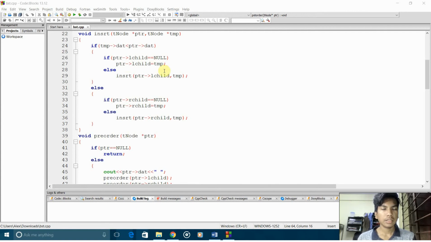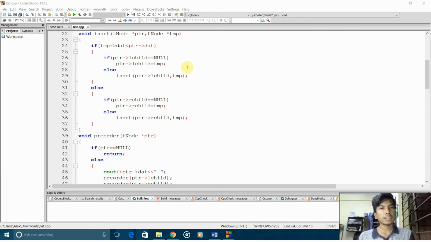First we check whether the new element is less than or greater than the root. If it is less than the root, it will go to the left child, so we check whether the left child is empty or not.